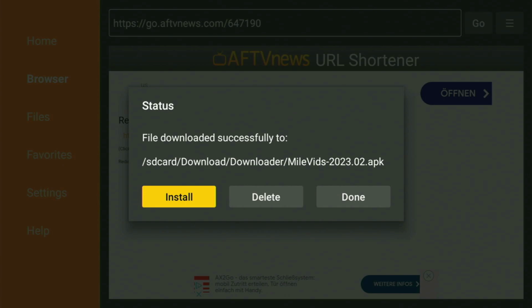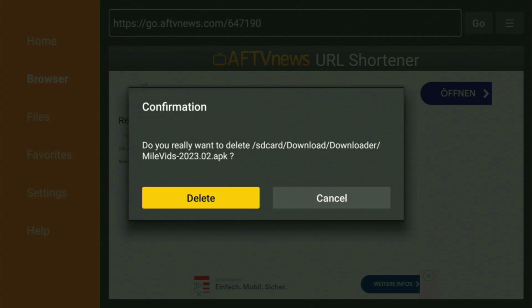And as you can see, the download has already started. There, just click on Install, and now the app will finally be installed on your Fire Stick device. And after you have installed the app, do not click on open yet, instead press on done, because this way you'll have an option to delete the installation files, as you don't really need them anymore on your device. So click on delete and then delete once again.